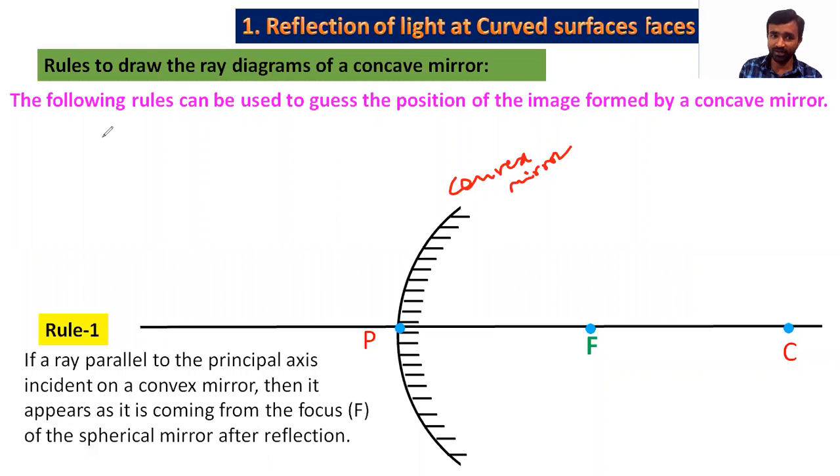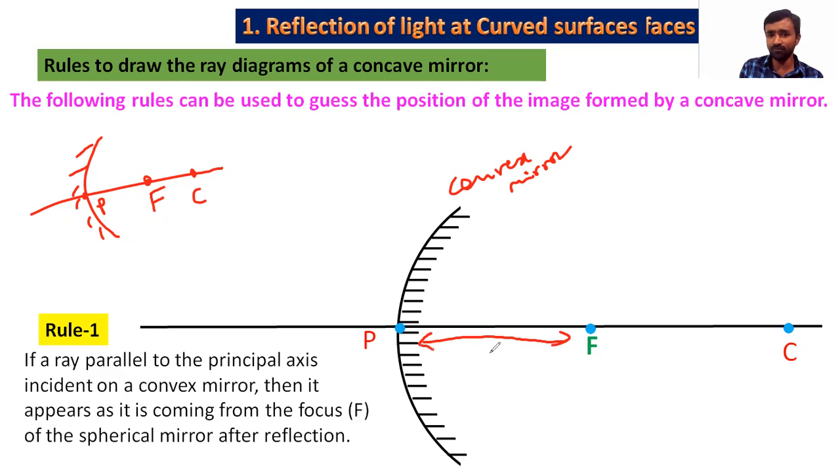For a concave mirror, you have the points like this. Now find the difference. The points are inside the mirror, behind the mirror. Now the points are located behind the mirror. What are they? Focus and center of curvature. Then what about its focal length? Its focal length is the same, the distance between the pole and focus.